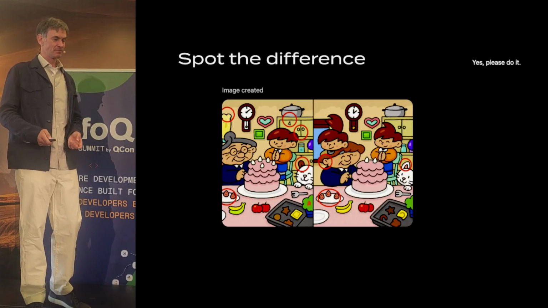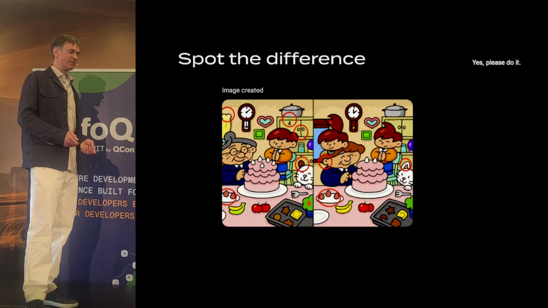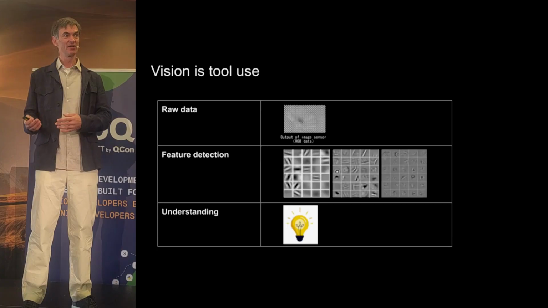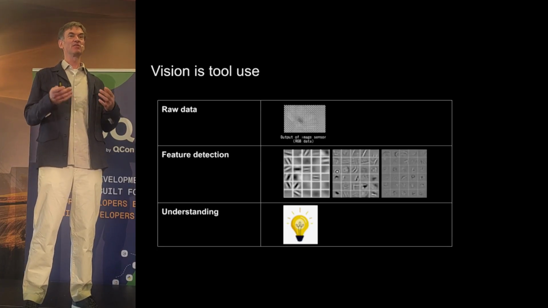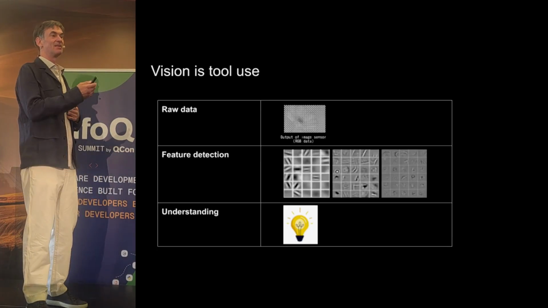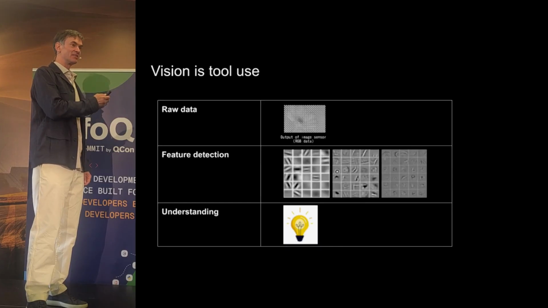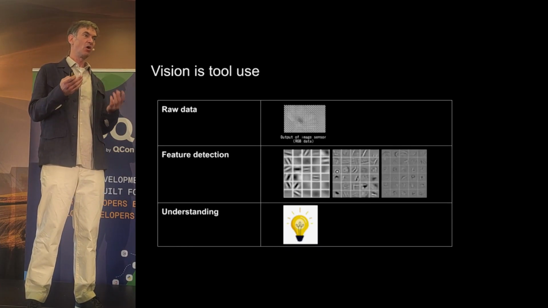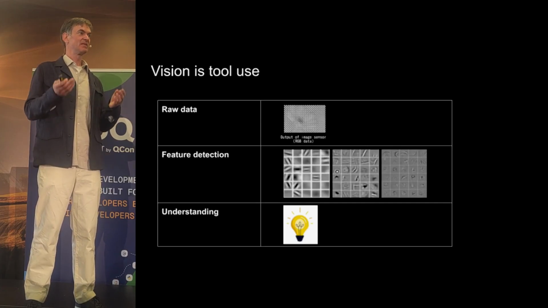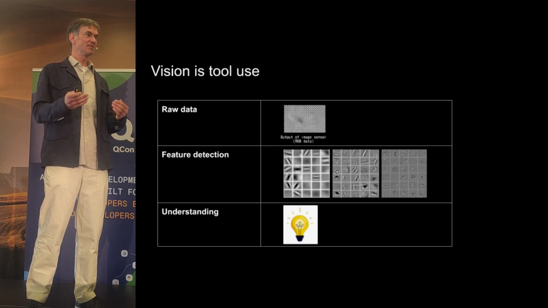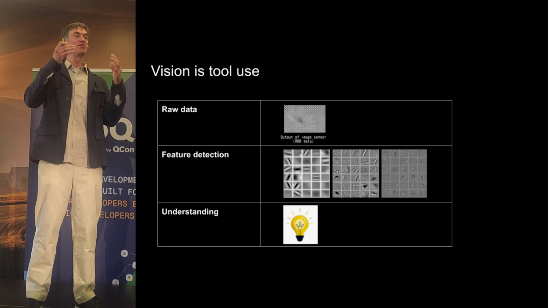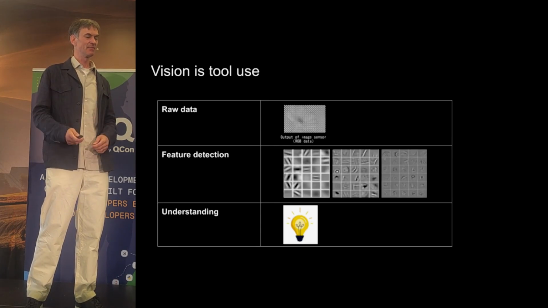So what do we do? Let's first review what is the difference between humans and computers to understand what's going on. For this, let's have a look at the vision pipeline. First, we start with the raw illumination signal. Then we extract some features. And finally, we have some idea, some conceptualization of what we are seeing.